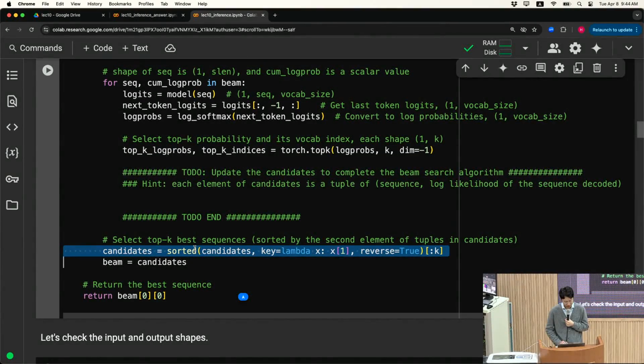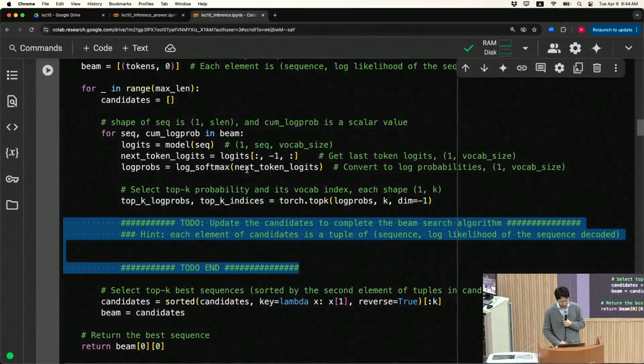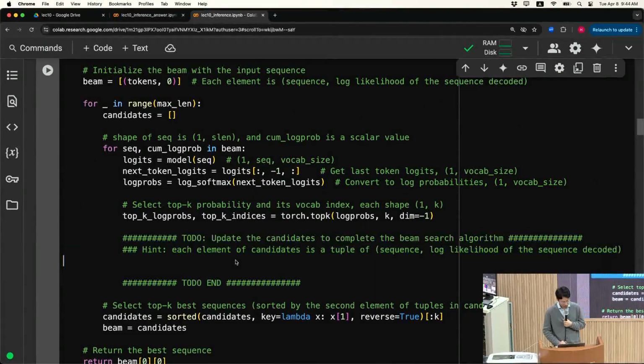So temporarily we maintain top K-squared beams, and we're going to pick top K beams, and then for each of the top K beams we're going to expand top K tokens, and repeat. Right? So this is your to-do, and let's spend about 5-10 minutes here.